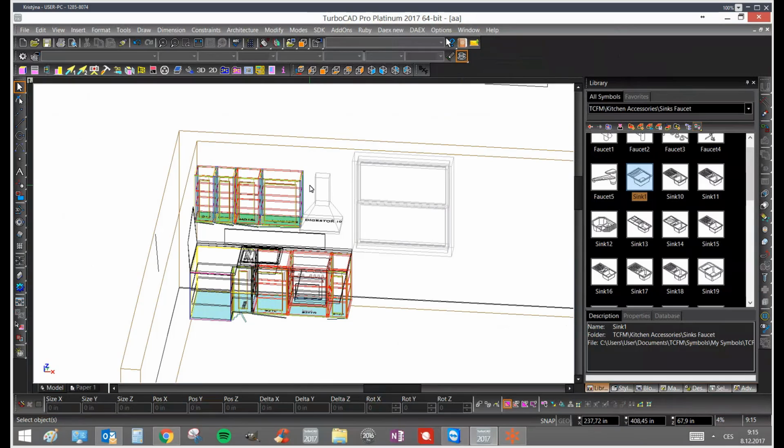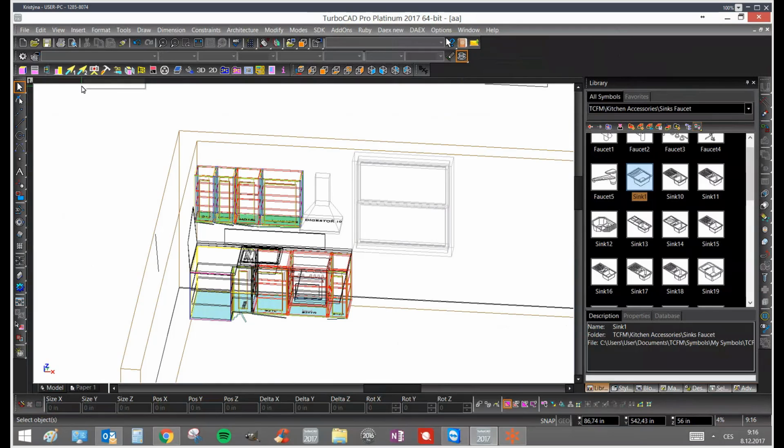Option 1 means that only selected or highlighted cabinets are transformed. So I have to highlight just the cabinets that I want to export or import into the Dijks, and then I choose option 1. But if I want to export a whole kitchen, I don't need to highlight anything, and I just click on option 2.